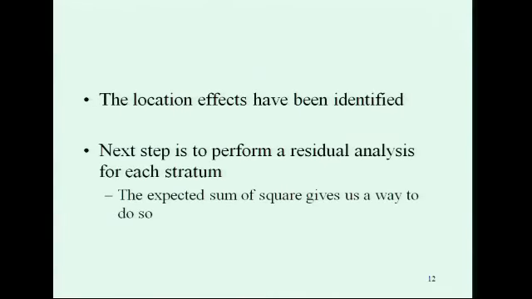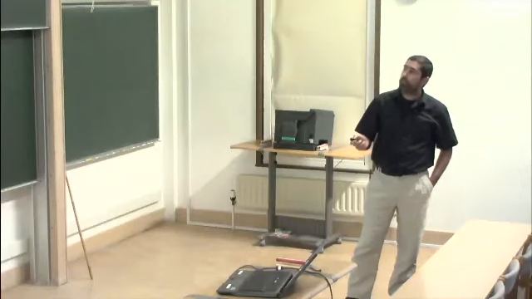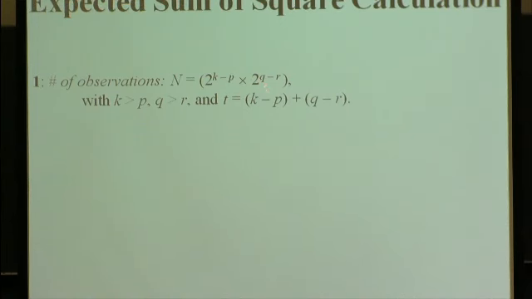And I'm going to look again at the expected sum of squares to have a justification for doing that. But before I get into that, just a little bit of notation. In our case, we have k factors at the whole plot level, which is going to be, in our case, 4. We don't have a fraction, so p is 0. At the subplot level, we have just one factor, which is the type of paper, so it is 1. And r, again, is going to be 0 like p. So t represents the sum of the powers. In our case, it's going to be 5.